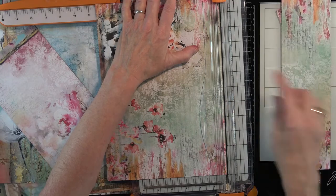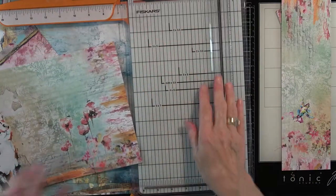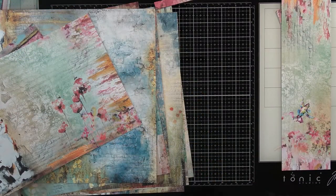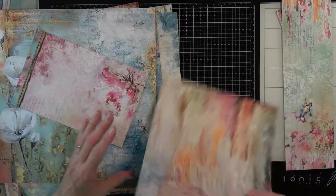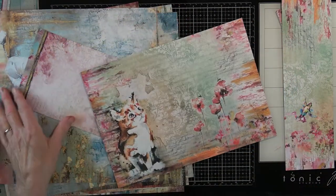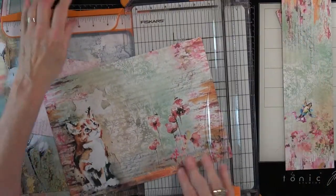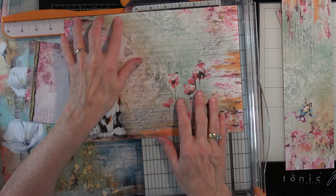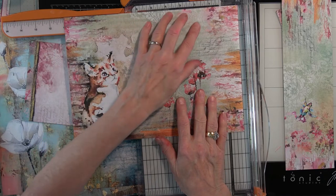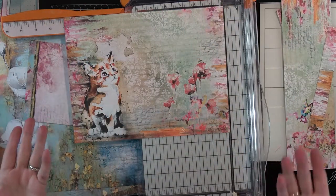Oh, perfect journaling card for that page, isn't it? And now we are going to cut this down to 8.5 by 11. So we know it's got to cut down a little bit. And we don't want to cut the kitty, so we're going to cut it down on this side. And we're not really going to miss anything there because it was just the painting part there.